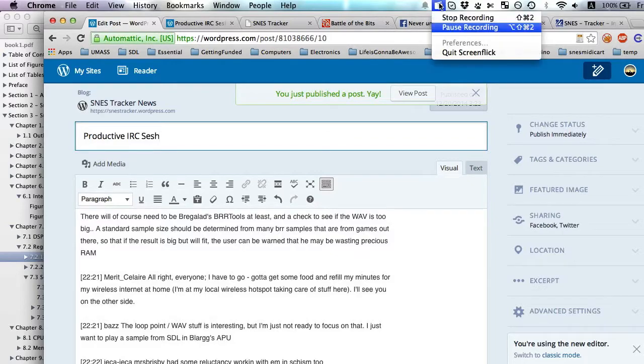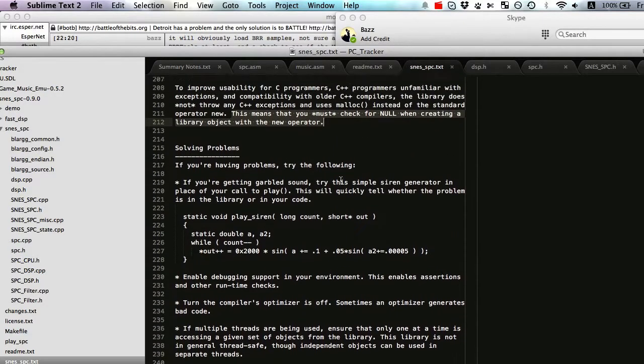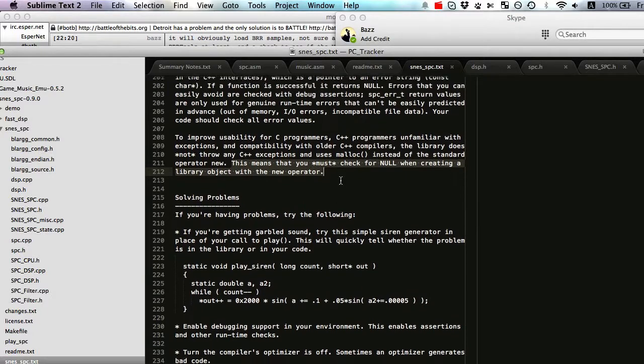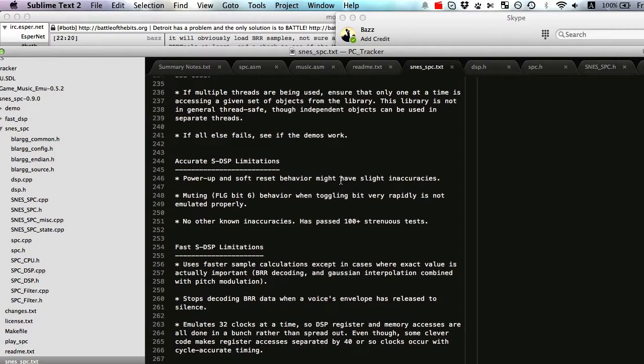Okay. Trying to catch up to where I'm at. There's the accurate SDSP emulator and then the fast one. The accurate one looks like the one to use because it has fewer limitations in its emulation. The only one that's a concern is this one right here, where very rapid toggling of the mute is not emulated properly, and it doesn't really say what should happen and what actually happens.